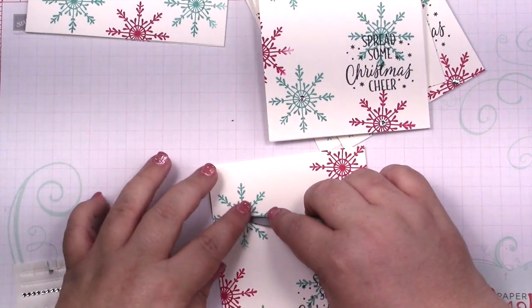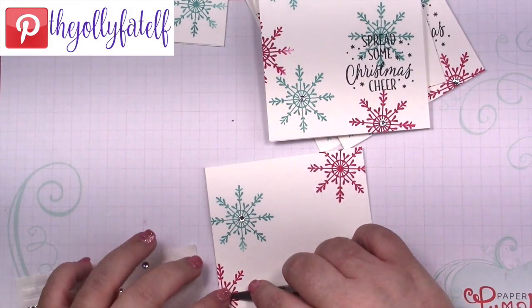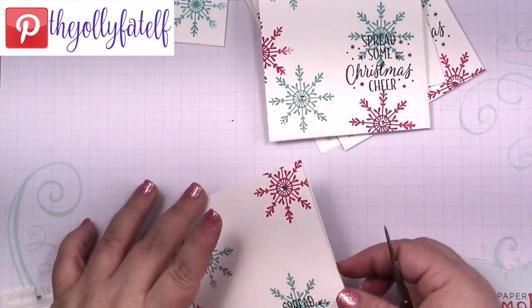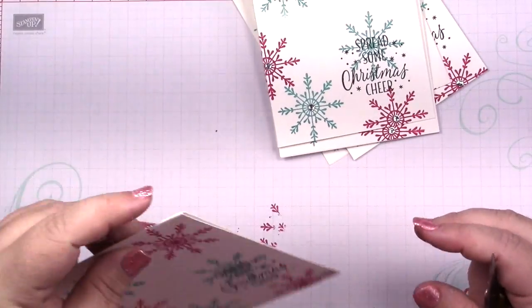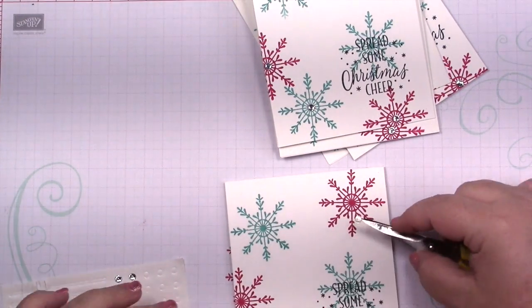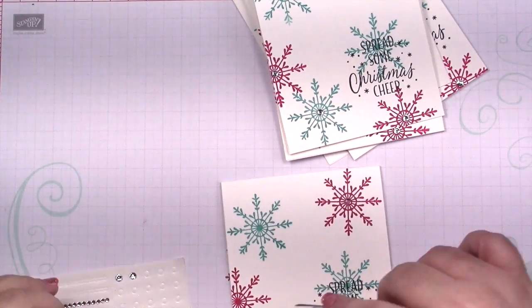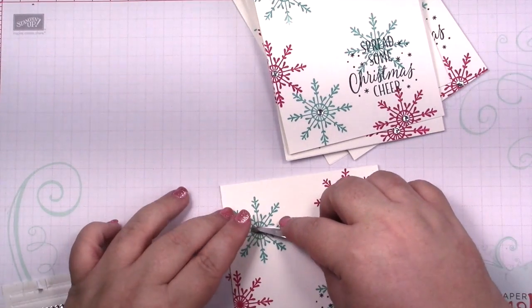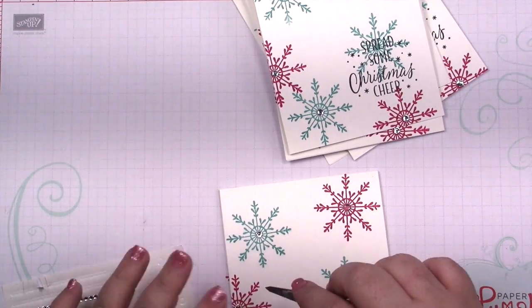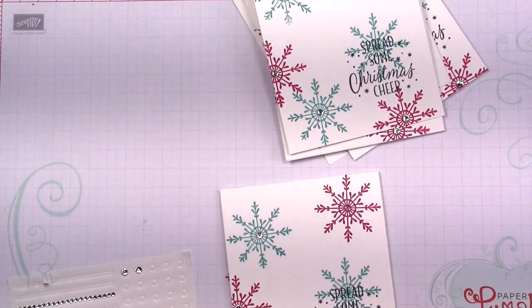I hope to have a craft room or studio tour by the end of the month. I know I've said that probably 500 bazillion times, but I found a photographer and I'm gonna have some pictures done for my new website, and I'm gonna have her do some pictures here. So I have to clean it. It's not 100% where I want it because I want to do cabinetry and stuff later down the road, but that's probably going to be another year or so. There's a couple other things on the agenda before we get there.